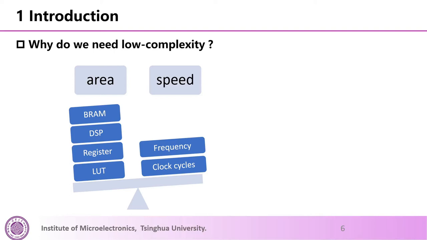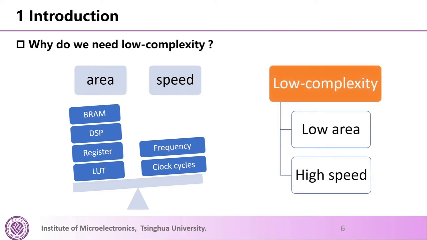Area and speed are two important criteria for hardware design. Area on FPGA means the consumption of LUTs, registers, DSPs, and block RAM. Speed refers to clock cycles and frequency. Low area and high speed are usually contradictory for a specific application. Our solution explores a new design trade-off where high speed and low area are both achieved to some extent, by reducing the computational complexity of NTT and INTT.